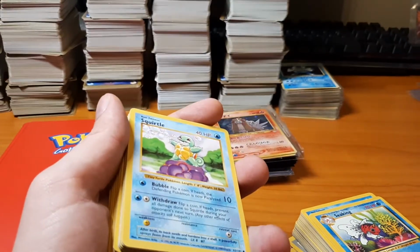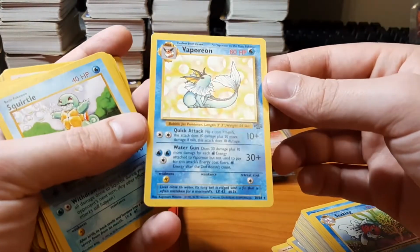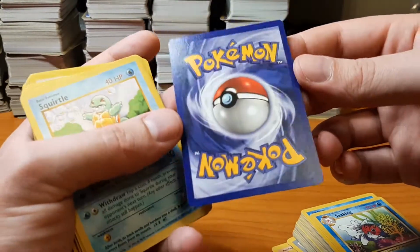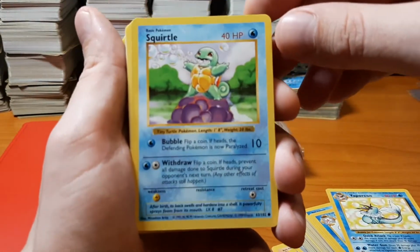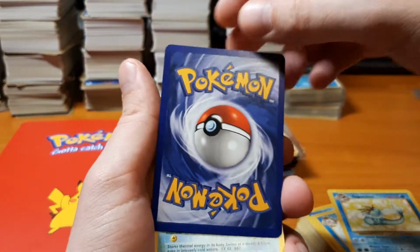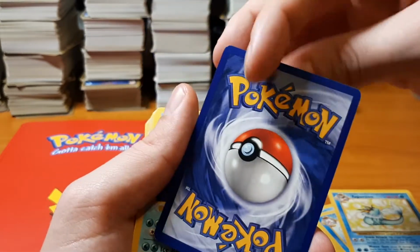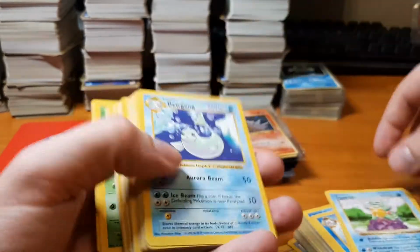Okay, I'm gonna grab this one off the table because otherwise I might damage it, which I don't want to, because these are pack fresh actually. They're maybe not perfect, but they're good. They're in really good condition. And right here we have one that's also just very nice. There is a Shadowless Squirtle. I think it looks pretty good for Shadowless cards.